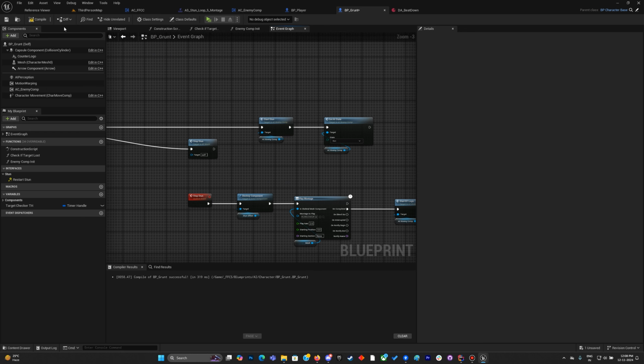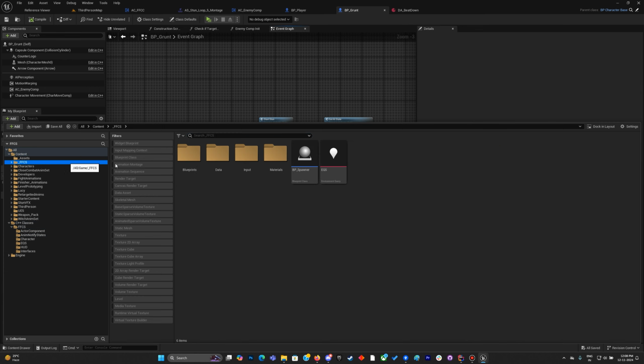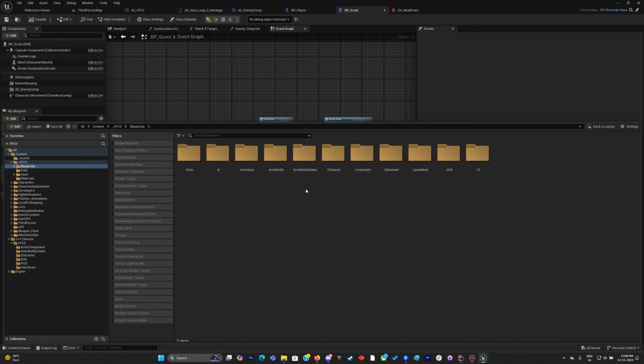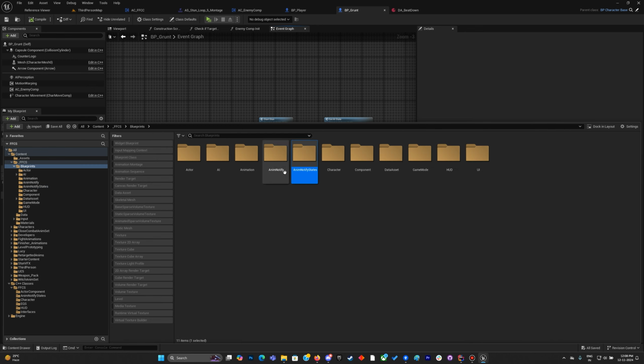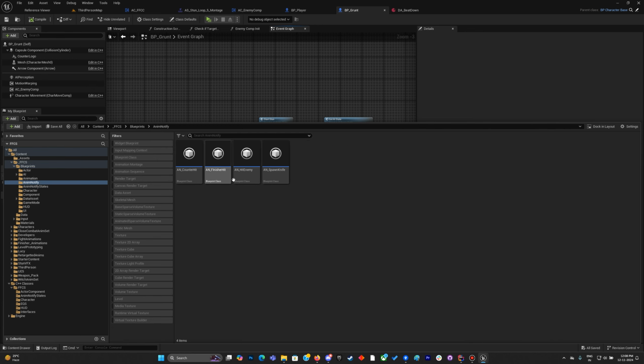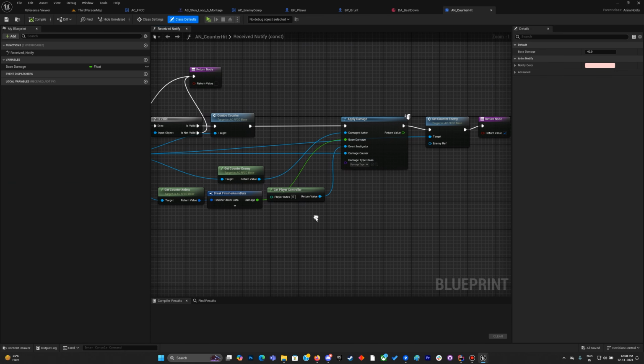Okay, so now in our FFC blueprint, I think those are notify states, or just notify state: finisher hit, counter hit, combo window, combo counter, sorry, apply damage, set counter enemy.